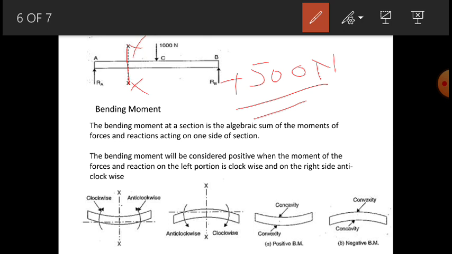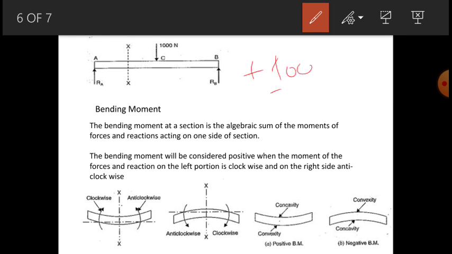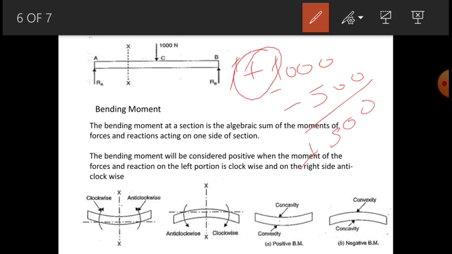And if we take the right hand side, the downward forces on the right hand side are positive, right? 1000, minus, because this is an upward force and on the right hand side the upward forces are negative, so we'll be taking minus 500. So what will be the value here? Here it will be 500 only, but it will be positive because of the greater number's sign. So here also, at any point, the shear force is plus 500.